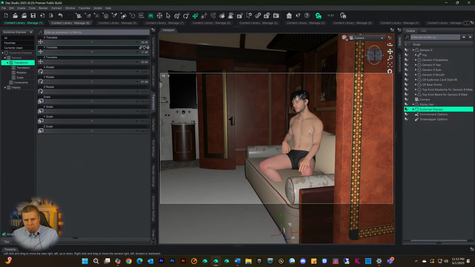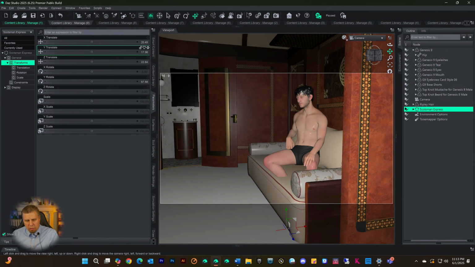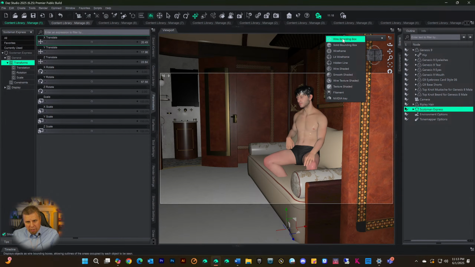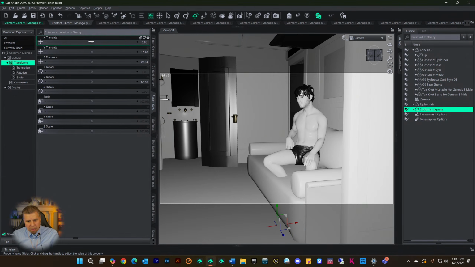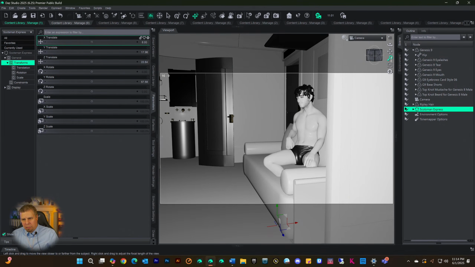No, see, this is the part that I'm not too thrilled about with this new Daz, is that the way it drags things. It like drags them and then paints it, and I don't like that. Sometimes it doesn't, and I'm not sure. I've not figured out why. Okay, smooth shaded. Let's try this. Maybe this is the way I've got to do it. Okay, X translate. No, see, it does that, and then it fixes it. It's like I can't work with this like this.